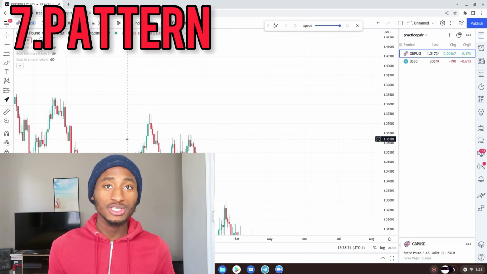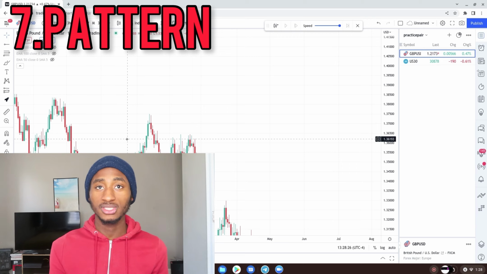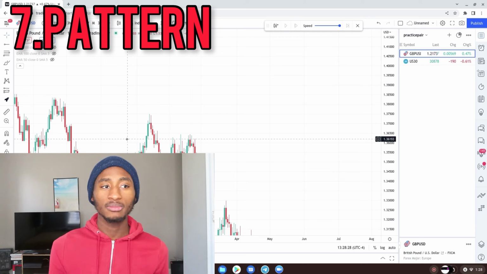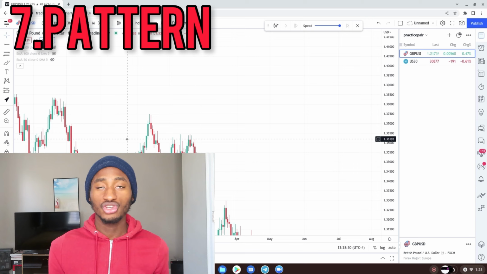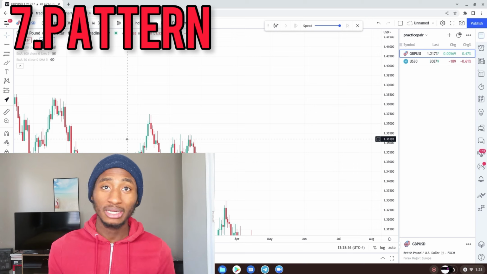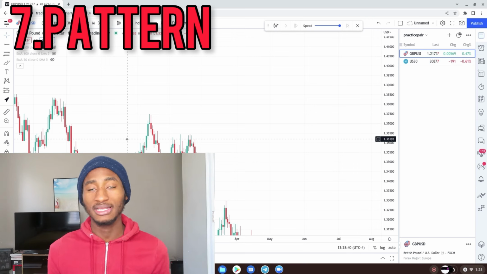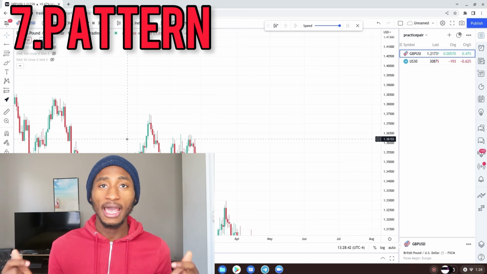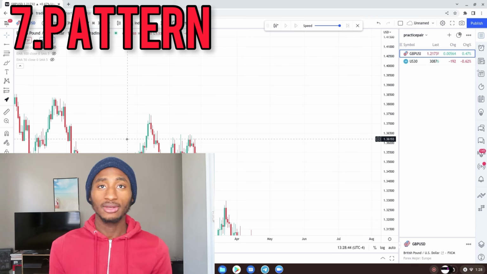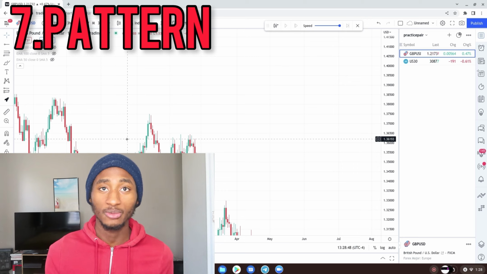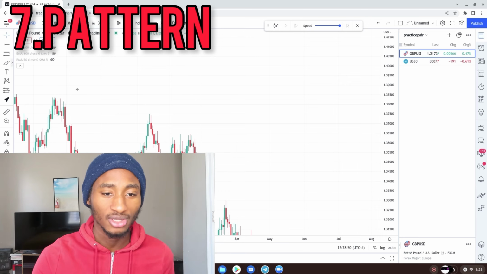So you have to know which pattern you want to use on a specific currency pair, because you're not always going to just want to enter. I can see any other pattern on GBPUSD, but I will never enter. But when I see my double top, or my M shape or double shape, I know I have to enter, because I know it can give me an 80% or 90% chance of winning the trade. And let's look for some patterns, right?